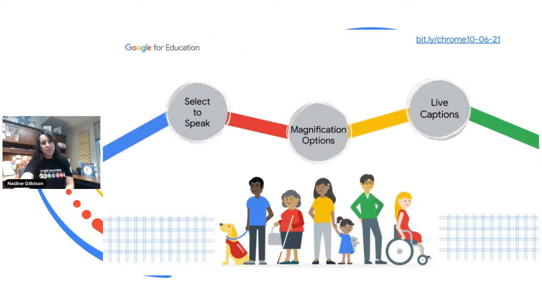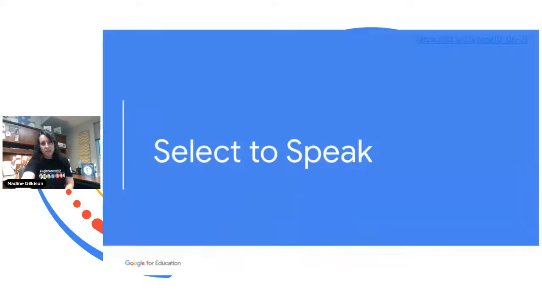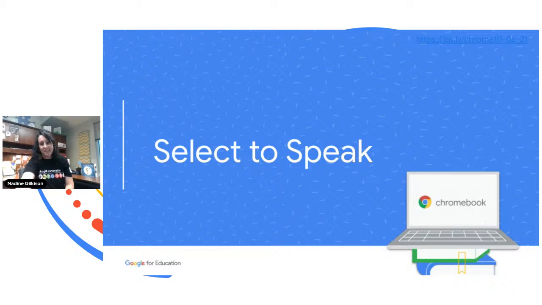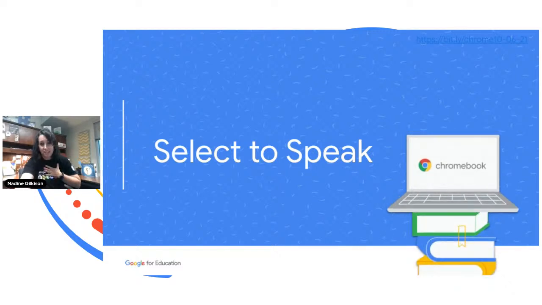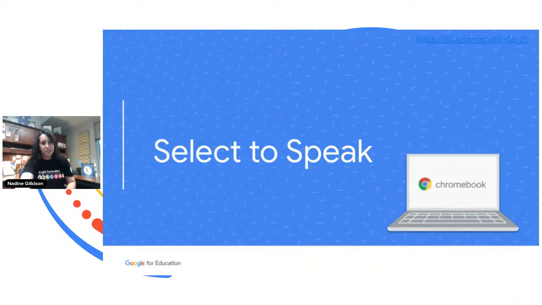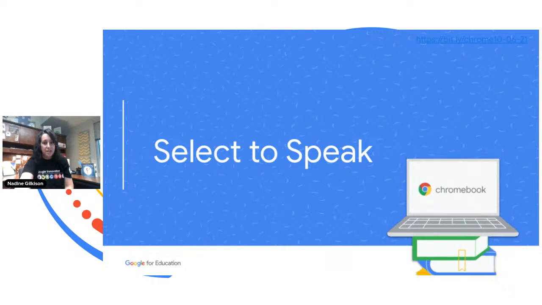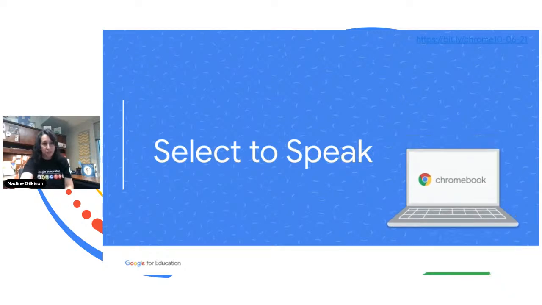So the tools that I'm going to be covering today are Select to Speak on a Chromebook, magnification options on a Chromebook, and also live captions on a Chromebook. So we're going to get started first with Select to Speak, and I'm very excited about this update with Select to Speak on a Chromebook.